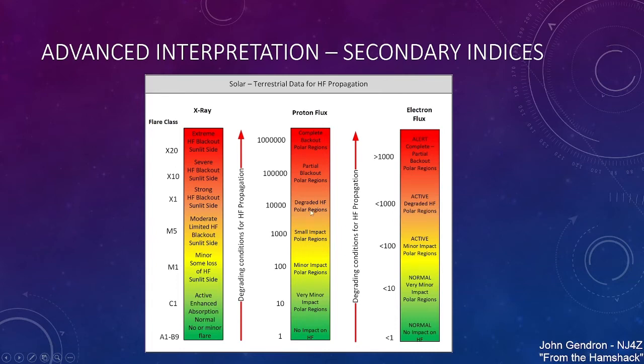And then the proton flux, we were talking about the high latitudes. When you start to see that around 20 or 30,000, degraded polar regions HF. So there wasn't much propagation across the pole. Direct North shots or direct South shots to where you're going were very difficult. And then of course you have the electron flux, which is the same kind of component, different particle. You have protons and electrons. So when you get electron flux pushing in at high rates, then you start to see blackouts. Same thing with protons going in, you see high blackouts in the polar regions.